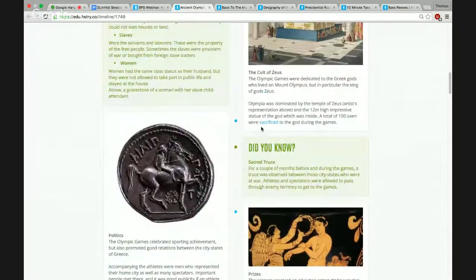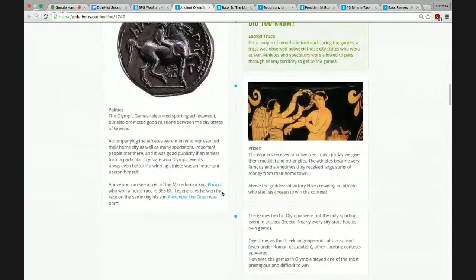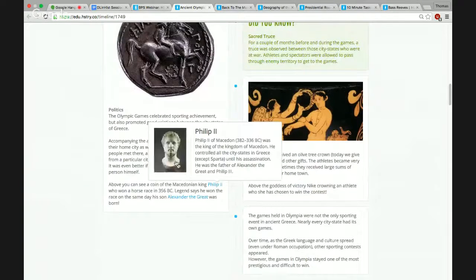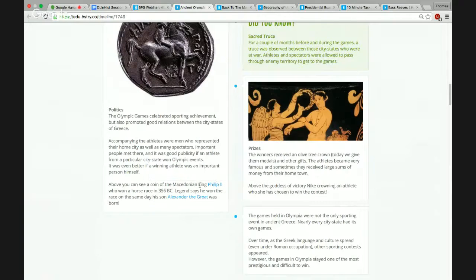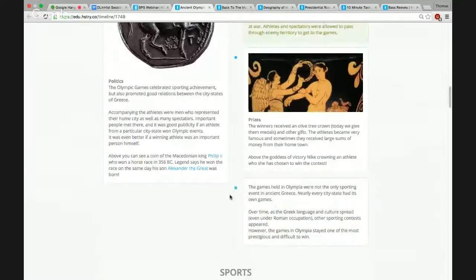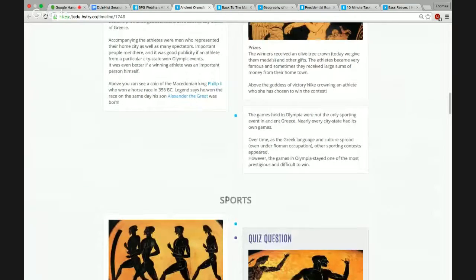But before I get to that, I just wanted to show you this cool feature we have. If you notice some of these blue items here, these are actually notes. So they're small definitions which you can add yourself to a timeline without needing an external link. Here is one I did about Philip II, and I have one about Alexander the Great. It's really good for explaining further, but also for providing definitions.